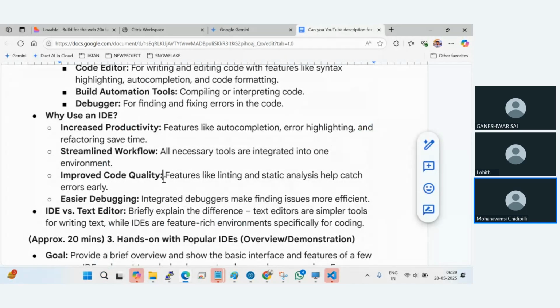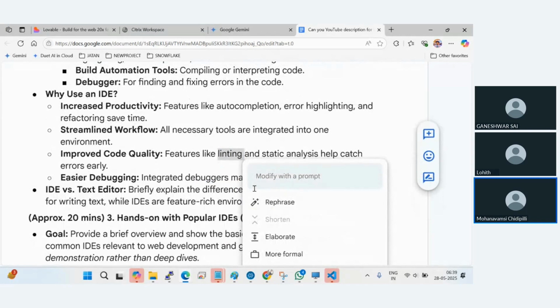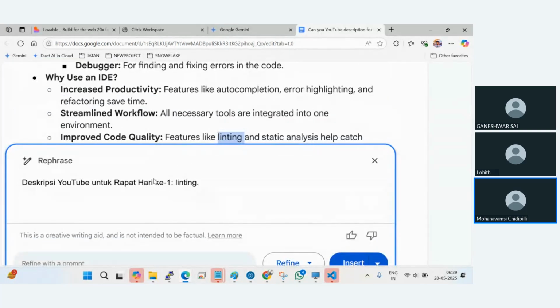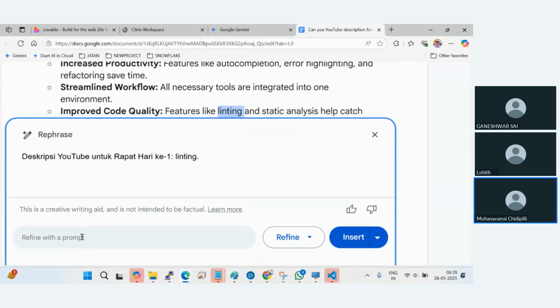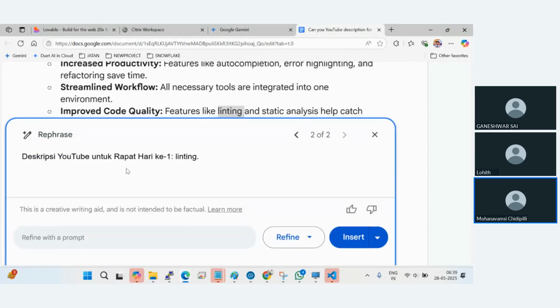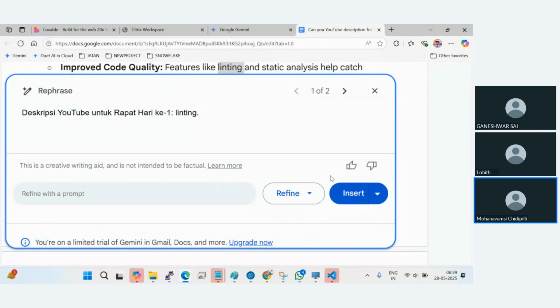And improve code quality. I just said improve code quality, features like linting. Now I'm using AI.